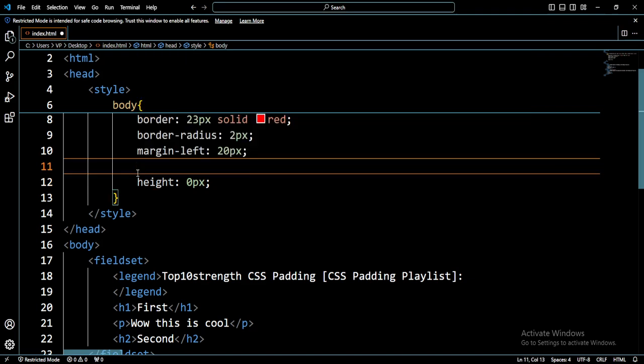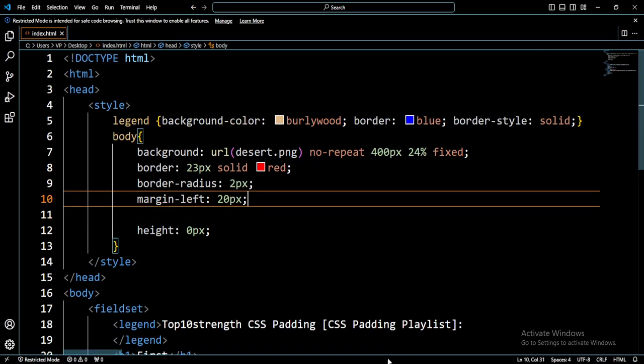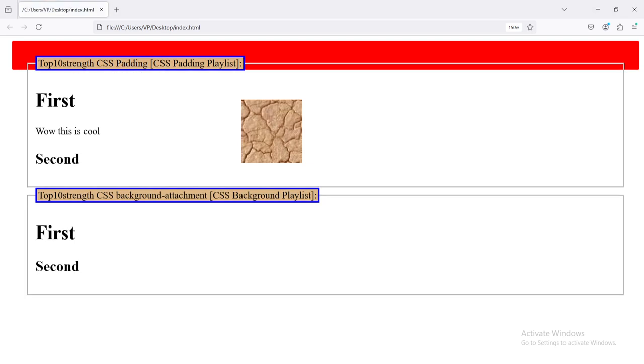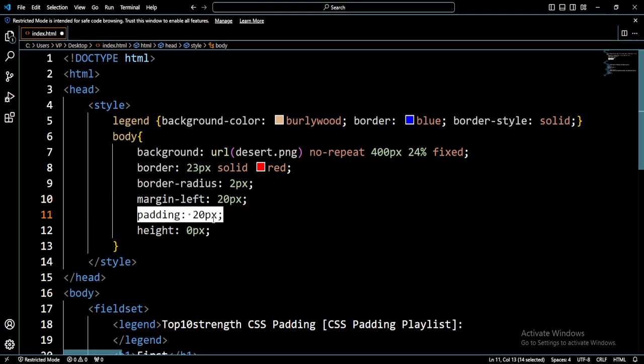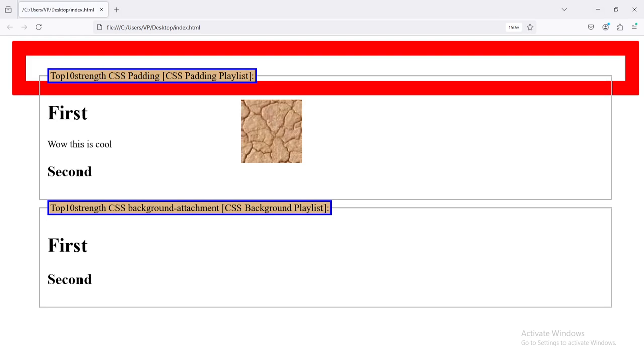When I remove this padding right now, as you can see, I've removed the padding out of this thing. Now let's reload. Can you see? We are no more seeing the padding. So the padding is the one, let me bring it back, that is taking this 20 pixel space. Can you see? Here is the space of the padding.